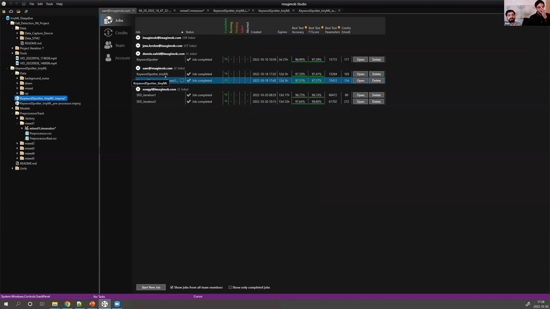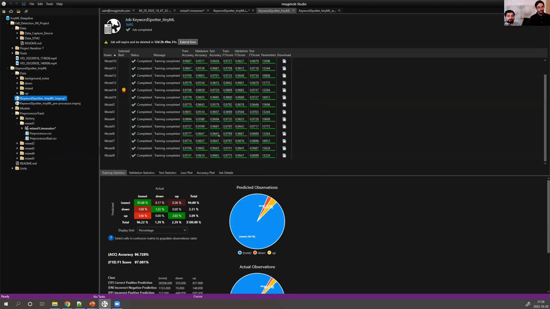So this is kind of the cloud view, and within this, I could see everybody within the team. So the idea is that within your team, you can collaborate more easily. I could see that, for example, Dennis has been working on some keyword spotting application, and if he's doing some testing with some different pre-processing, I can check how far he's going and maybe take his learnings and apply it to my project. So it's much easier to collaborate. But I'll open the models that I have been training.